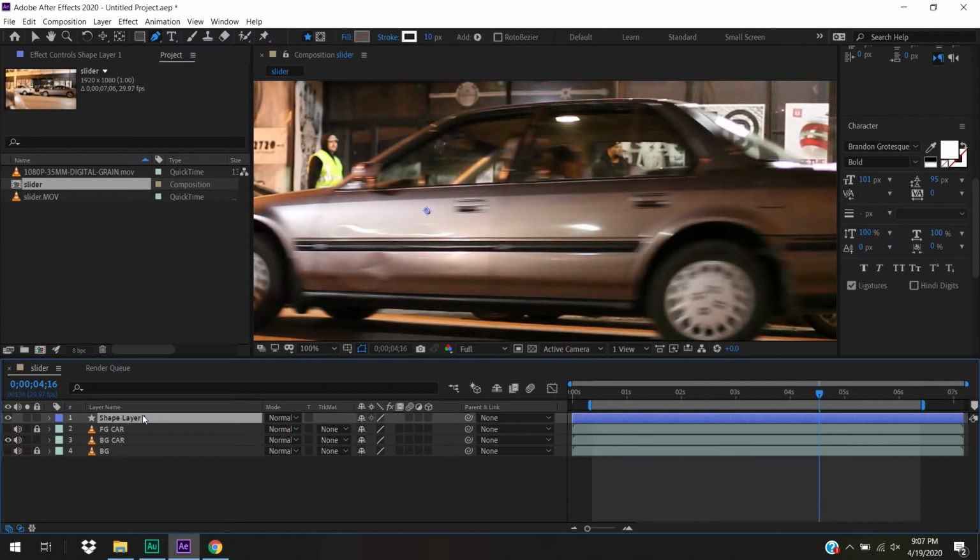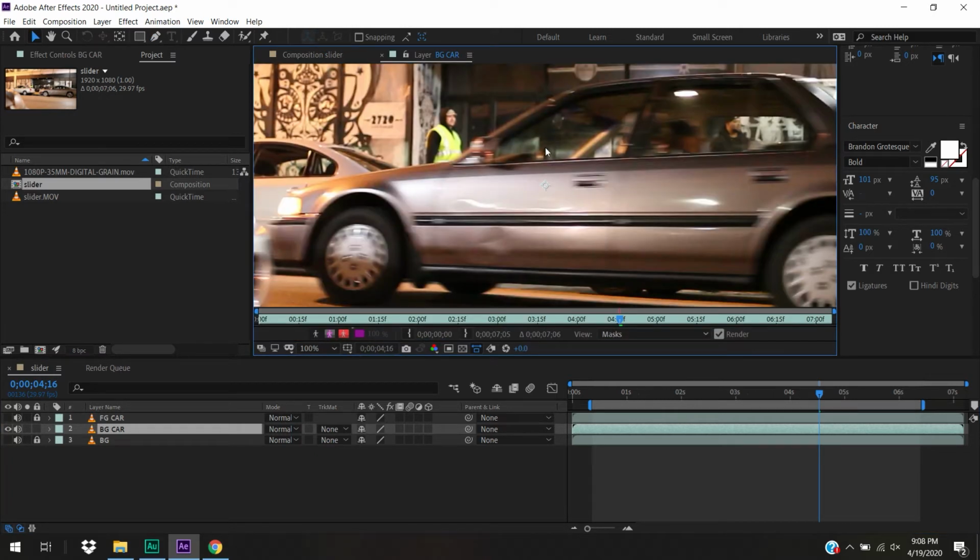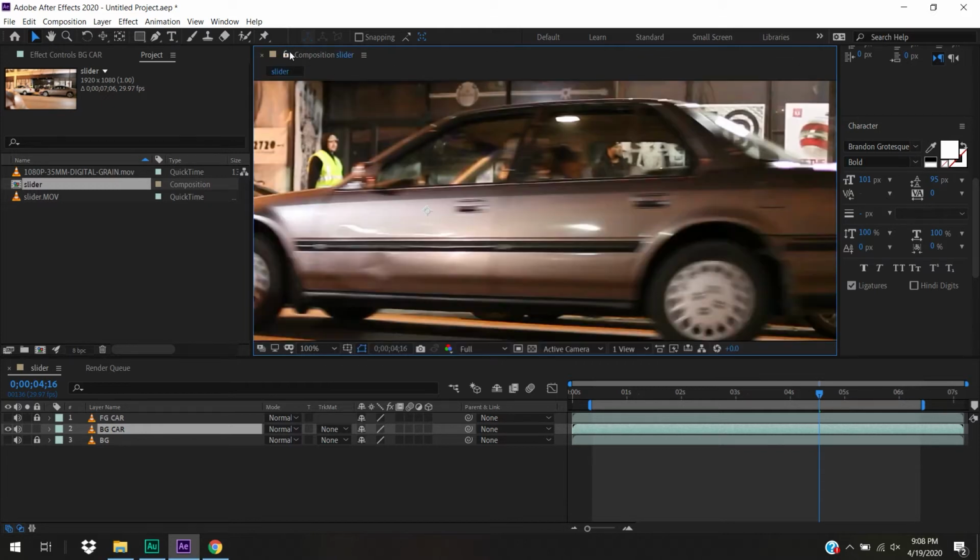Another very common pitfall in rotoscoping is you have your regular mouse selected and you accidentally double click and you jump into the layer view and you say, I don't understand what's going on, nothing I do will work. That's because you're looking specifically at this layer and not your composition. So make sure your composition view's up there. If at any point your mask suddenly seems to disappear or what you've masked isn't working correctly, check to make sure that you're in your composition view and not your layer view.